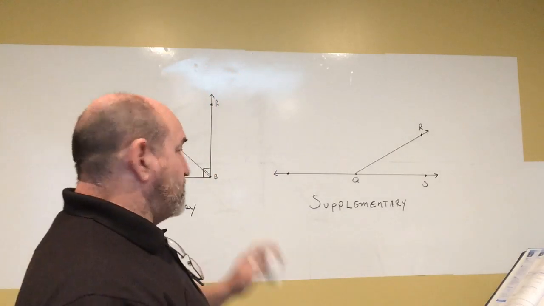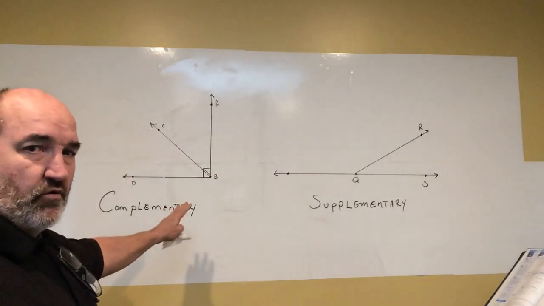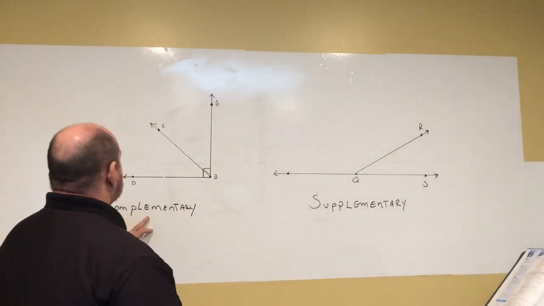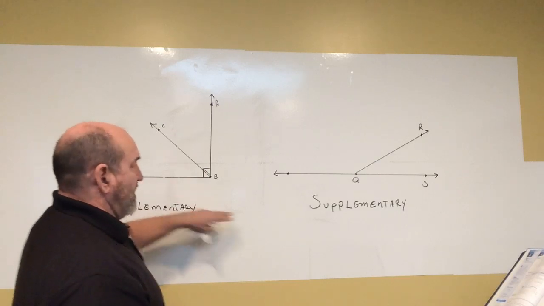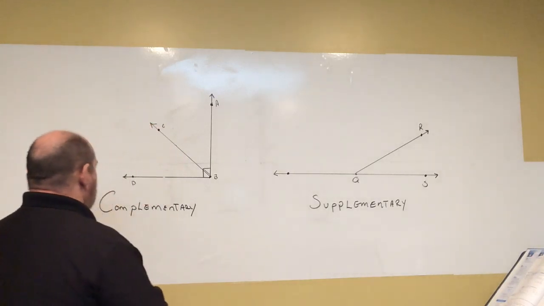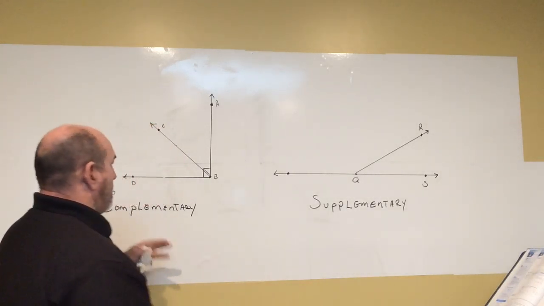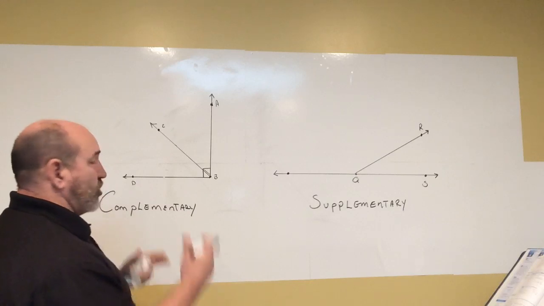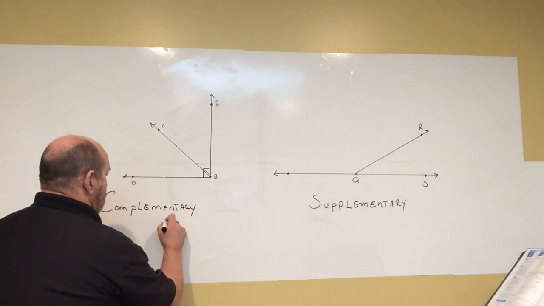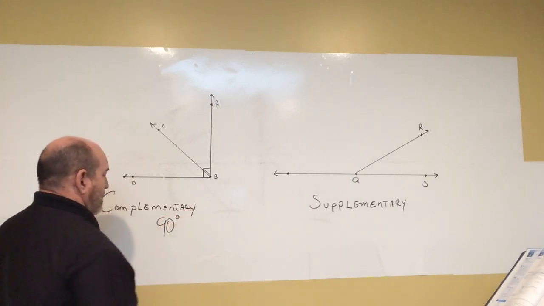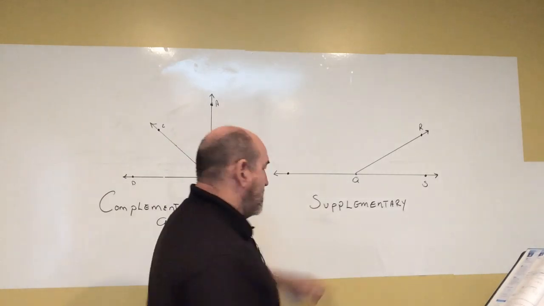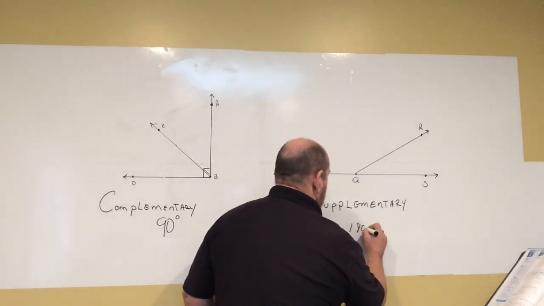So we want to learn about these two concepts here. I'll start with this one over here on this side. We're dealing with different angles, and this is kind of a new concept. I want to make sure you get all this. Angles are considered complementary to one another if their total, if you add them together, is 90 degrees, and they're considered supplementary if their total angle is equal to 180.